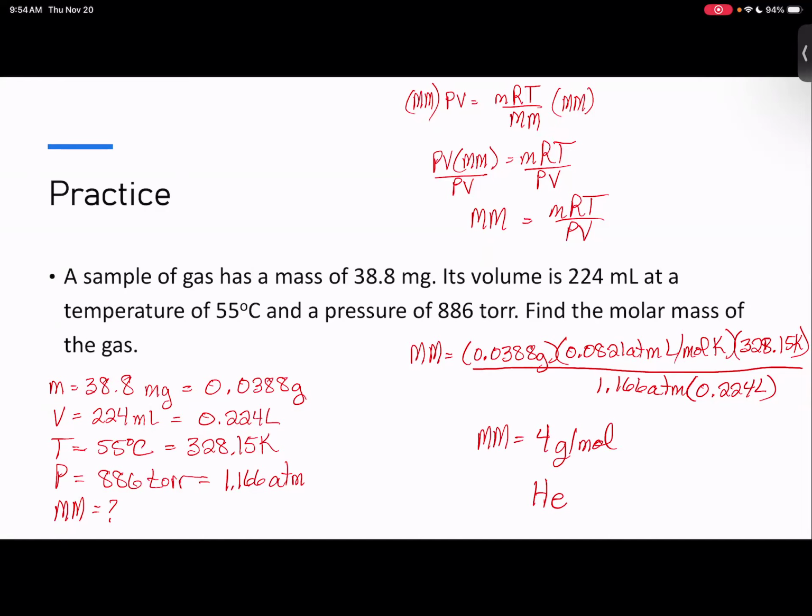No, I'm not expecting you to know what the gas is based off of the molar mass, unless I give you a list of gases, and then I would expect you to be able to pick it out of the list of gases that I give you. But I'm not expecting you to know helium's 4, oxygen, I got 32, so it has to be oxygen. Oh, I got 2, so it has to be hydrogen. I'm not expecting you to automatically know those things. I'm expecting you, though, if I give you a list of gases, to be able to pick out what the gas is.